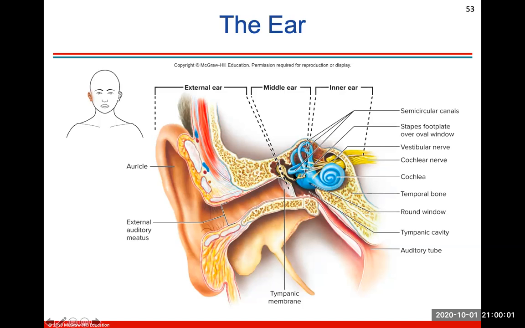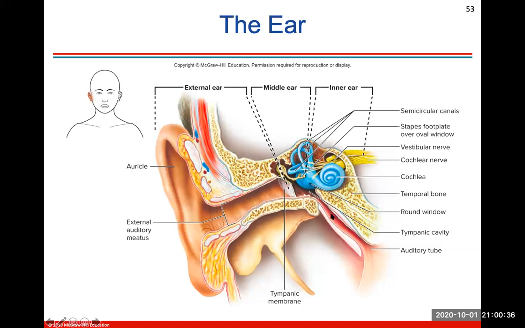As these bones vibrate, they produce a pounding sensation on these organs of the inner ear. And that pounding produces, remember within the inner ear there's fluid, and the vibrations will travel through the fluid, causing the fluid to move through the cochlea. And those vibrations moving through the fluid in the cochlea and through the semicircular canals and the other organs will cause those teeny tiny hair cells to bend. And that bending is picked up by branches of your vestibular and cochlear nerve.